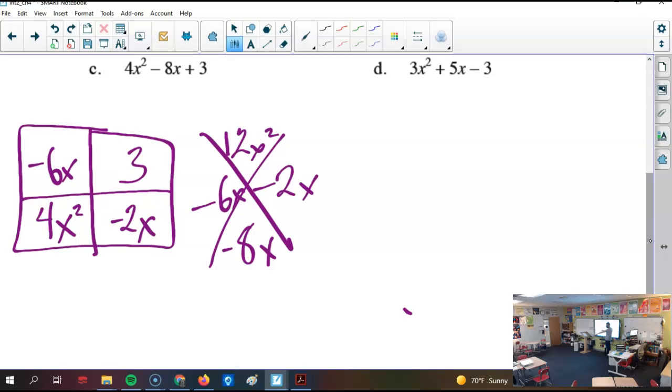Those are the trapdoors with this technique: accidentally forgetting what goes where. Remember, A goes here, C goes here, product of A and C goes on top. And then B goes on bottom.